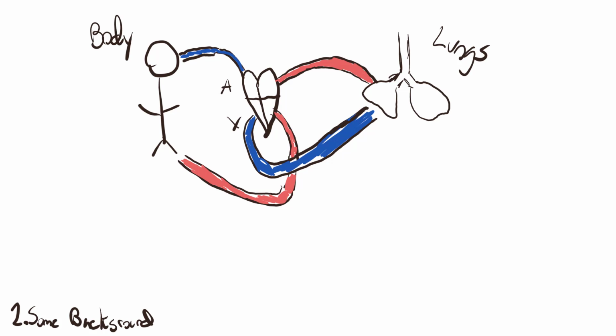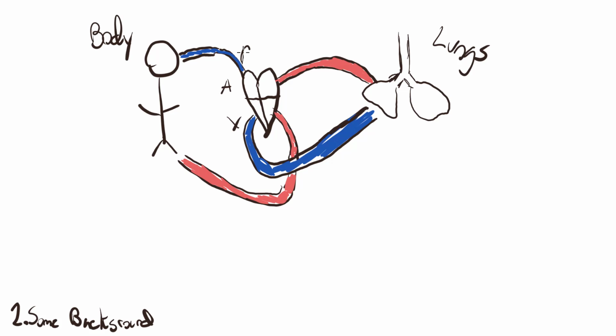So all the oxygen's been used up, and we need to replenish that oxygen, or else bad things will happen, right? So this deoxygenated blood travels through your body's veins, mainly all collecting in your inferior and superior vena cava, and it then goes into the right side of your heart.